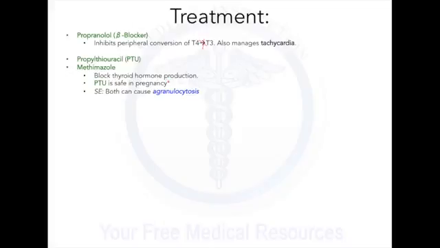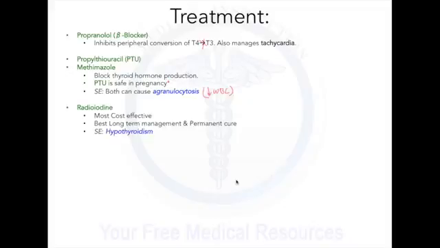One of the biggest side effects of these two drugs is agranulocytosis, which causes the reduction of WBC cells and makes the patient more prone to infection as well as opportunistic infection. So you have to make sure to check the patient's WBC count every few weeks and stop the medication if you see a decrease in WBC levels.